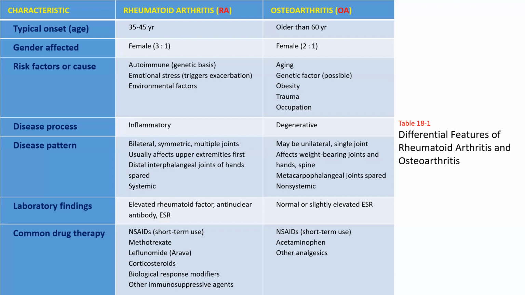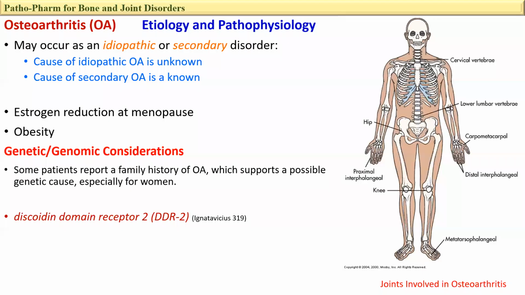Right hip, left hip as well. Right knee, left knee. But with osteoarthritis, sometimes there are cases where you have osteoarthritis affecting both sides, but you may find a patient with severe right knee osteoarthritis and mild on the left side, or just affecting the right side. The rheumatoid is inflammatory and systemic, so it should affect both sides equally, symmetrical.